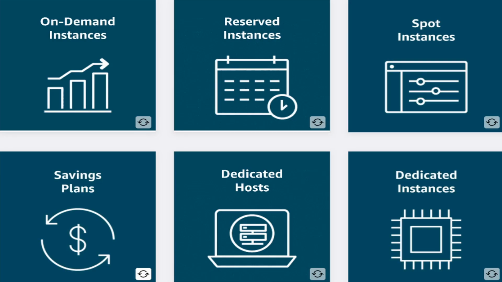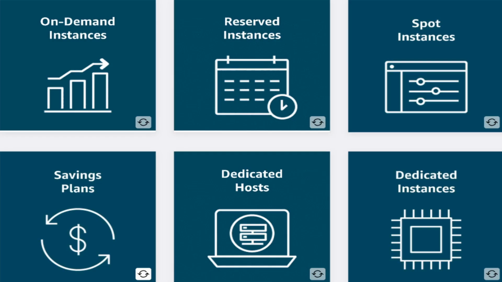Another option is reserved instances. These are well suited for steady state workloads or ones with predictable usage. They offer you up to 75% discount compared to on-demand pricing. You qualify for a discount after you commit to a 1 year or 3 year term plan. There are also 3 payment options: all upfront, where you pay for them in full when you commit; partial upfront, where you pay for a portion when you commit; and no upfront, where you don't pay anything at the beginning.